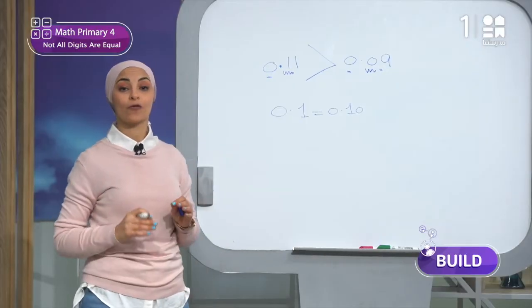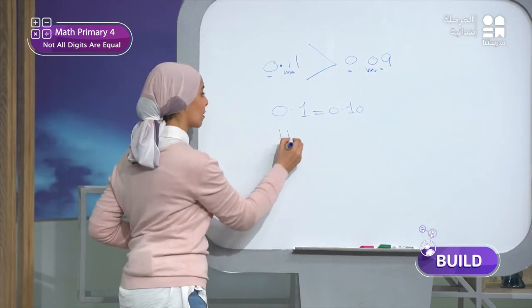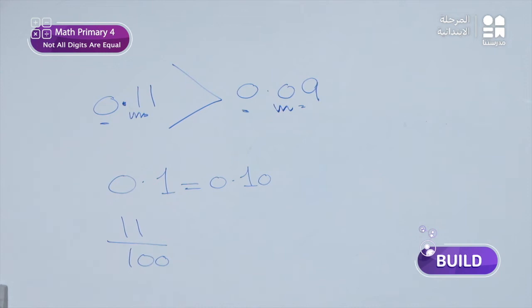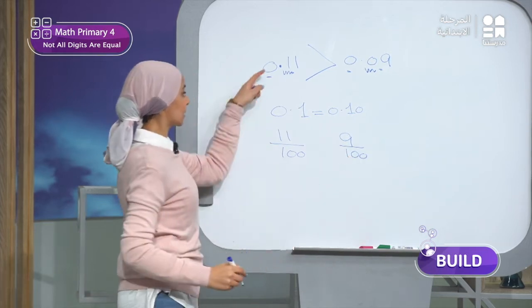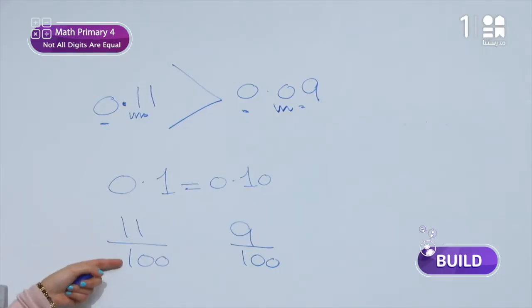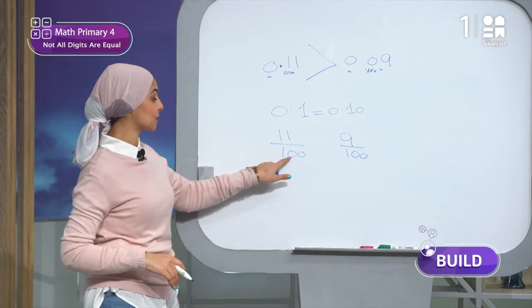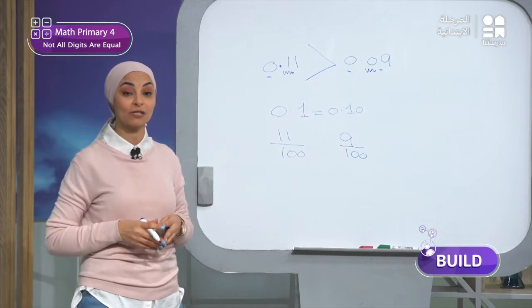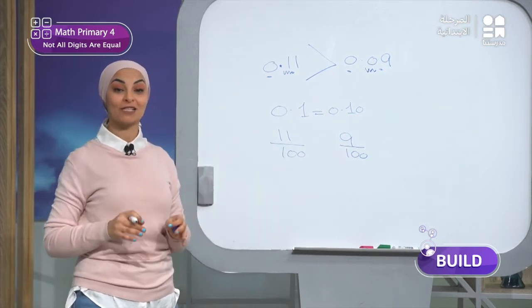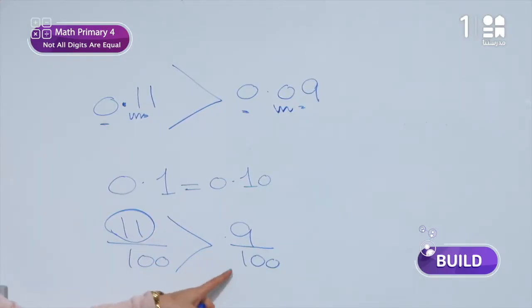Okay. Now if we compare them as fractions we will find that the first one اللي هي 11 over 100, right? Okay. And the second one اللي هي 9 over 100. مش أنا لما أكتب these decimals as fractions هتبقى 11 over 100 and 9 over 100, right? So the denominator like you see is equal. Denominator for two fractions are equal. طيب يبقى when I compare these two fractions the fraction with greater numerator is the greater one. يبقى 11 greater than 9, so 11 over 100 greater than 9 over 100, right?